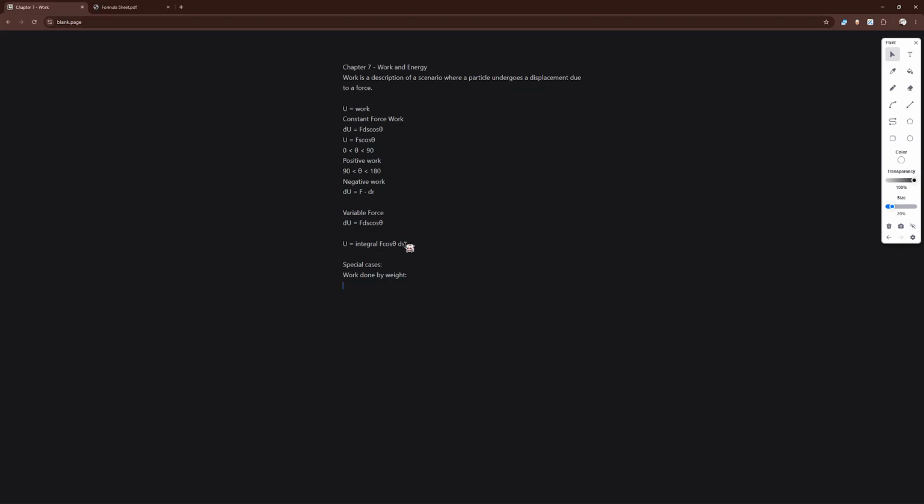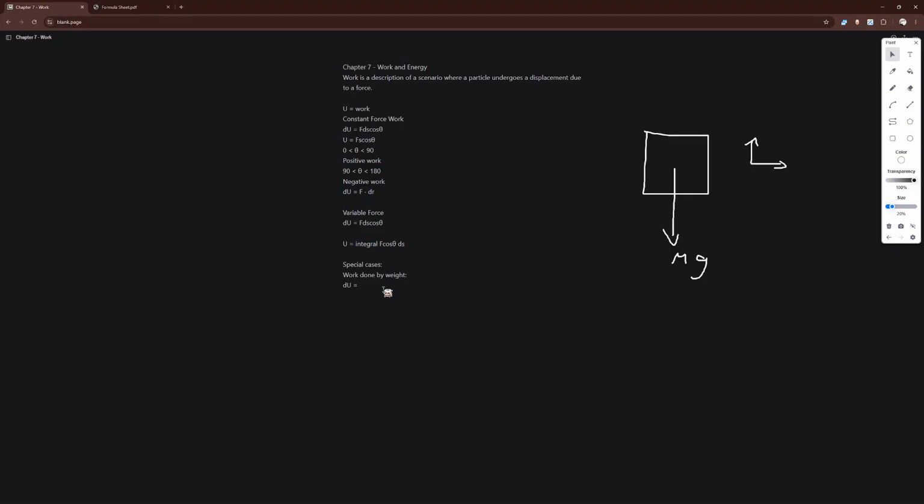Well, we have this integral here. Which means we're going to be splitting these two, F and dr, which are vectors, into components. So for F, and this is work done by weight, if we imagine weight, this is what weight looks like, mg. So it's purely, and we're going to take a 2D approach here, because writing out 3D is not going to change anything, right? This is our positive i and j.